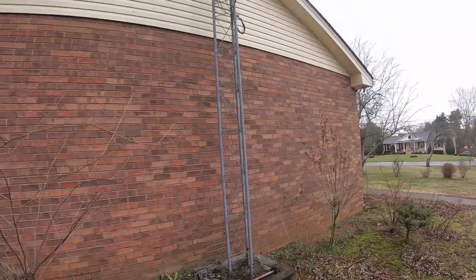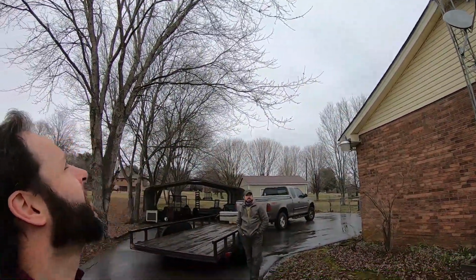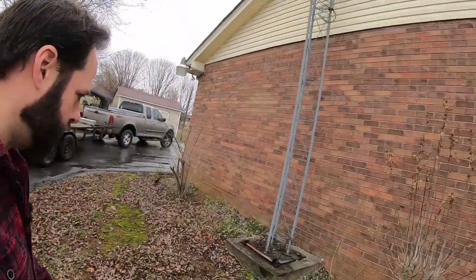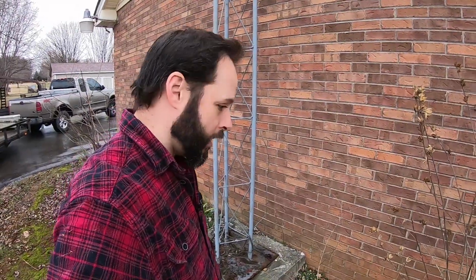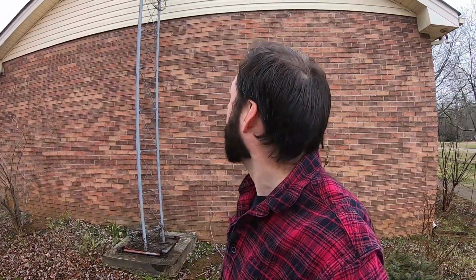All right, well, here we are. Here is the antenna. This is a pretty big antenna. We should be able to have enough room to lay it down. Might catch the tree just a little bit. But one of the problems that we're running into right now is the way that they've got this mounted. We don't have a socket big enough to detach these bolts that are connected to it. So the guy that owns it is going to his shop to see if he's got some tools that are capable of detaching this, and hopefully we should be able to get it all squared away quickly once we get that taken care of.